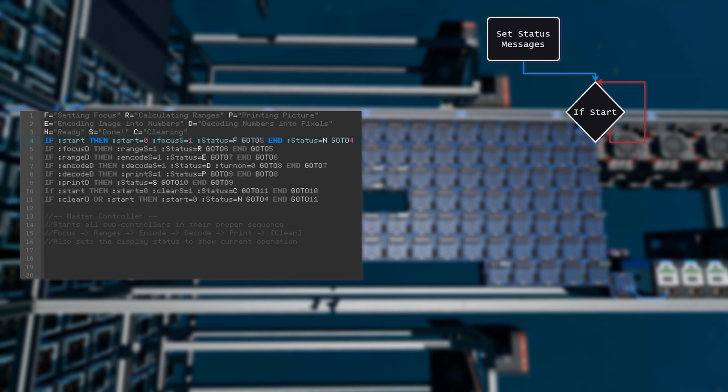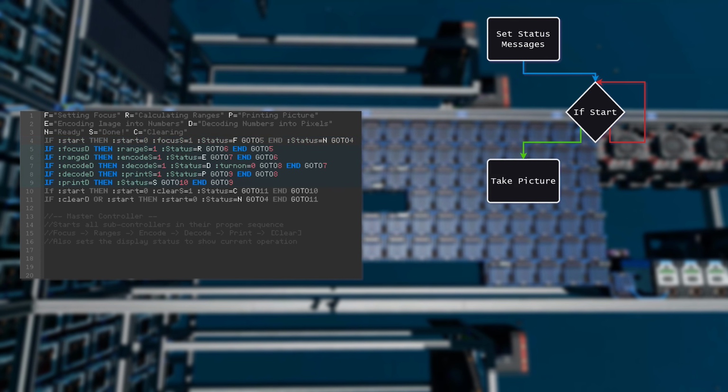It's a good little tip if you need some sort of start thing. Just like here we see :start, then start equals 0. So that means when it sees start, it'll do whatever's in that then section, but it won't repeat again until whatever the outside thing that turns on start will start it again.